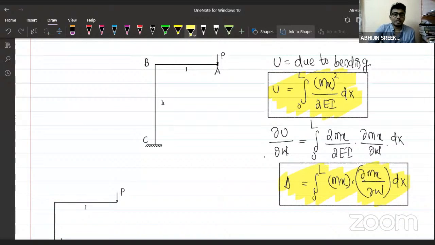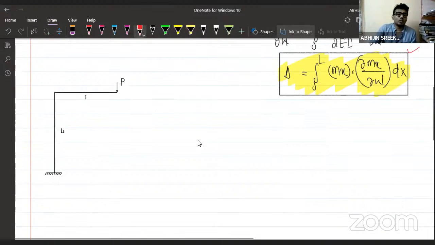Let us use this equation directly and get the answer here. Let us try this question. First of all, let us calculate the vertical displacement. I need each and every one of you to try this. Very, very important concept. Let us first calculate the vertical displacement here. I'll write it horizontally. I need you to calculate the vertical displacement.